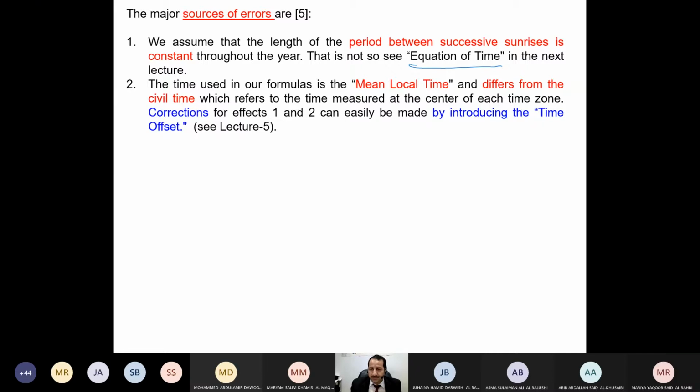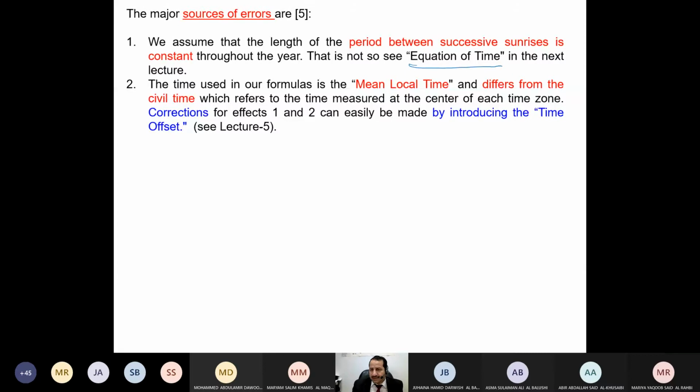Because when scientists make the time for our watches, they assume the hour is constant through the day, constant through the year, which is not correct. By the way, there is a difference in how we measure the time. If we would like to measure the time, we measure it based on the Earth, the planet, and the sun, and the relationship between them and the movement. And we classify it into seconds, minutes, hours, days, weeks, months, 365 days per year, and so on.